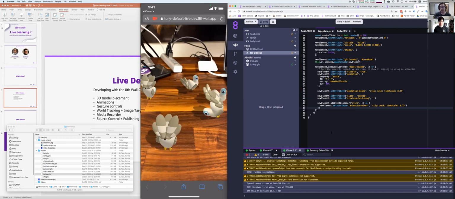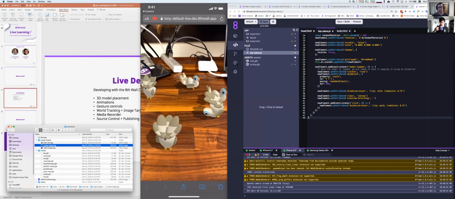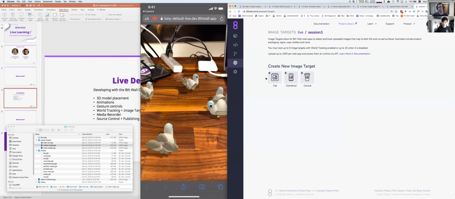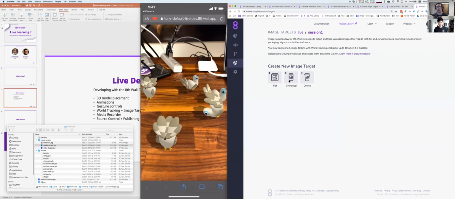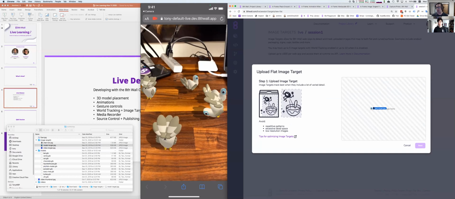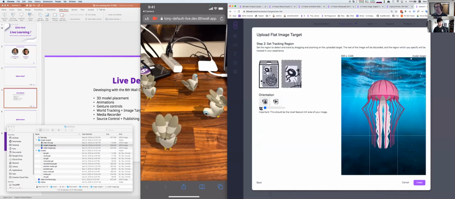The next thing I want to do is add another 3D model, and have that 3D model get triggered using an image target. So I'm going to take a piece from a different sample project, which is basically the jellyfish flyer, and we're going to add a new image target. As Rigel mentioned, we support different types of image targets: flat and curved, meaning cylindrical or conical. In this case, let's just go with a flat image target. I'm going to take my image called model target and drag and drop and upload it. I can preview it. We'll click next.